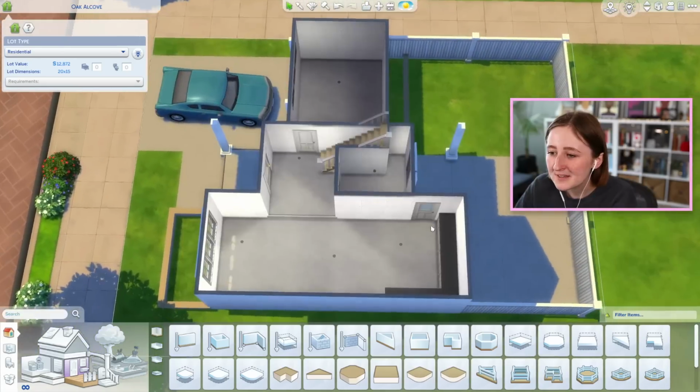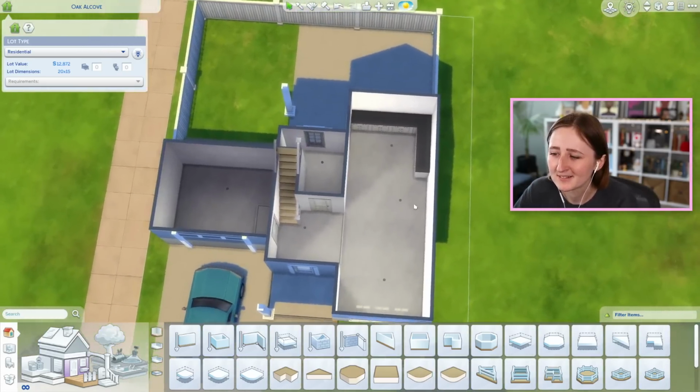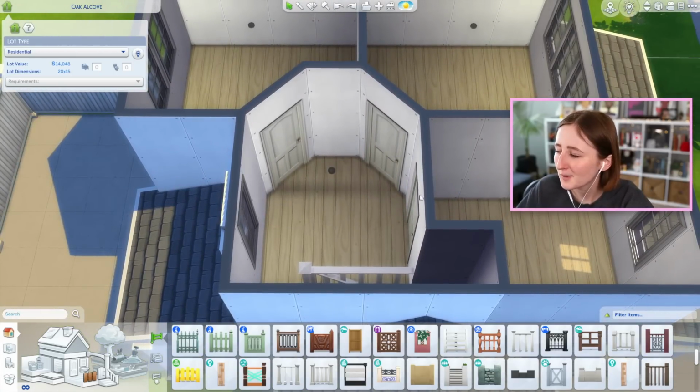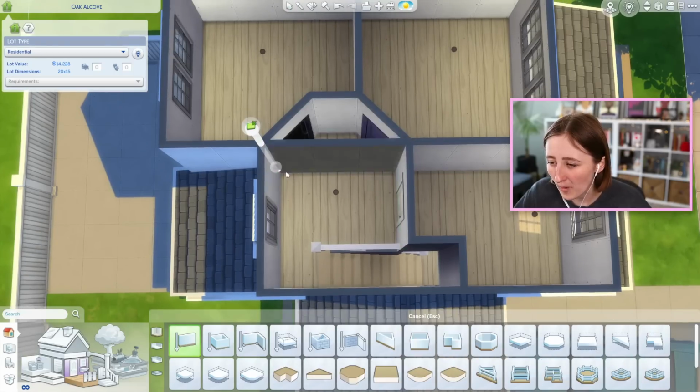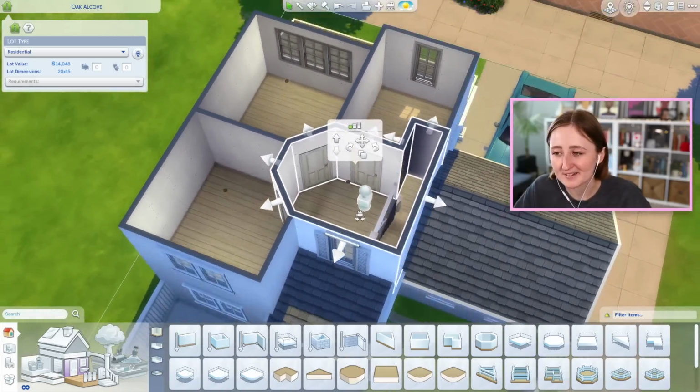So good job, Kayla. This is actually a really decent sized house. I'm kind of impressed. It seems very big on the inside. Does anyone have any ideas as to why there's a lighting glitch on the floor? Because I know there used to be a wall there, but why is there a shadow? This is all one room as far as the game is concerned.